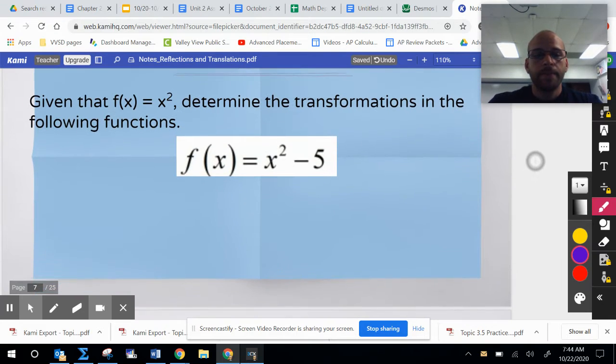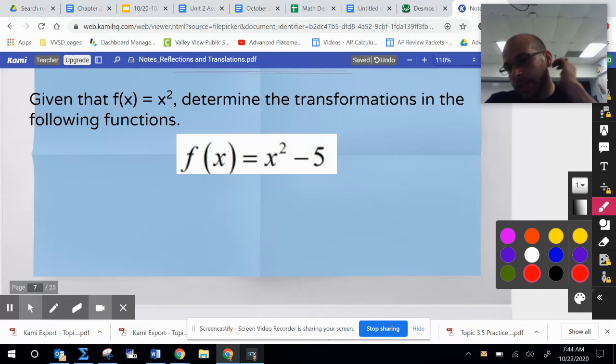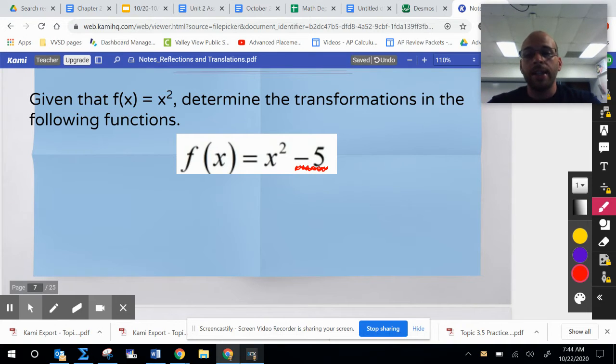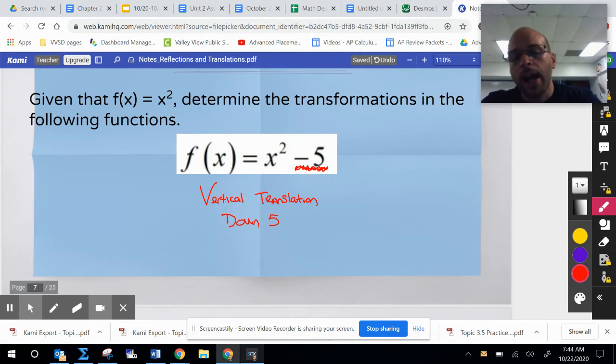Okay. Now, if you take a look at this one, this is the one that some people make mistakes on. The reason being is because they see this subtracting 5, but if you notice, it's no longer inside the squared piece. It's no longer with the argument. It's at the end of my quadratic, if you will. So when you subtract 5 from the end, that is now going to be a vertical translation, and that's going to go down 5. We don't take the opposite of anything. If you subtract to the end, it goes down. If you add to the end, it goes up. Okay, so this would be a vertical translation down 5.